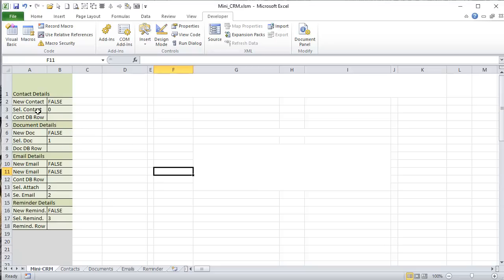Notice I have a few things just to help us move things along, but for the most part, we're going to create every part from scratch. At least all the code is going to be written, and we're going to do some formatting on screen. So it's going to be really great.